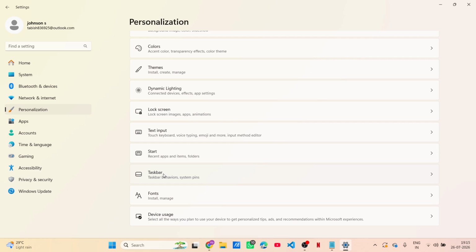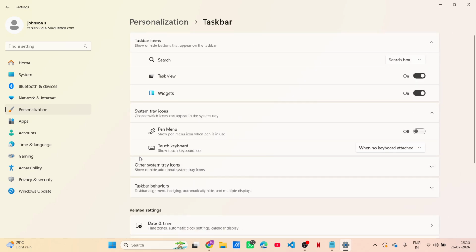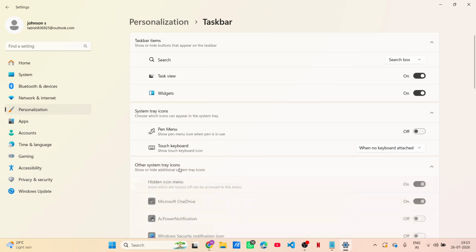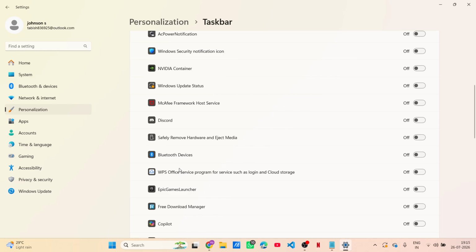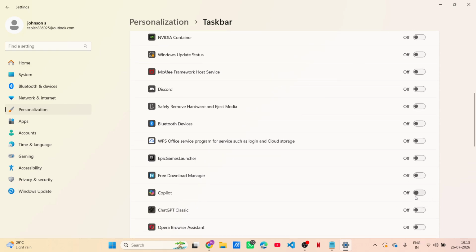Now that your system is up to date, let's enable Copilot AI. To do this, you'll want to open the Start menu again and begin typing Copilot. As you type, you should see the Copilot AI option appear in the search results. Click on that to open it up. If this is your first time accessing it, you might need to go through a brief setup process. Don't worry, it's quite straightforward and guides you through the necessary steps.